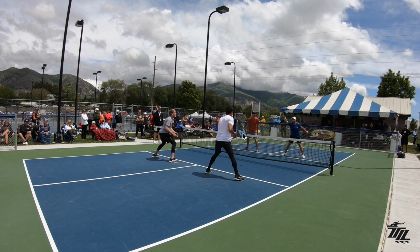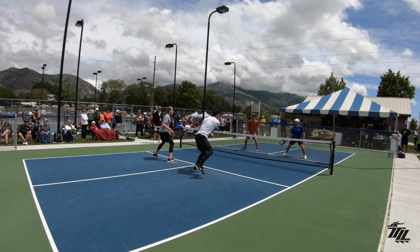However, once the ball is going to me, if I were him, I would take maybe a half step over here to cover that middle. And so let's take one more look at it and see how that middle is completely wide open. Adam is right here in front of me, and then Randy is right there in front of my partner Matt. I would think that Randy maybe should be here a little bit more, and then Adam actually should be shifted over just about half a step as well. Anyways, that middle was pretty exposed, and that allowed for me to do a small counterattack.